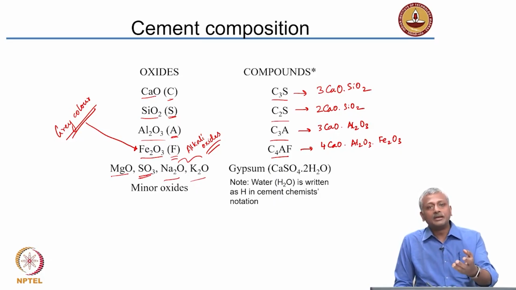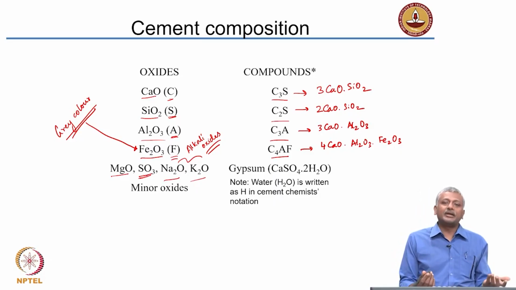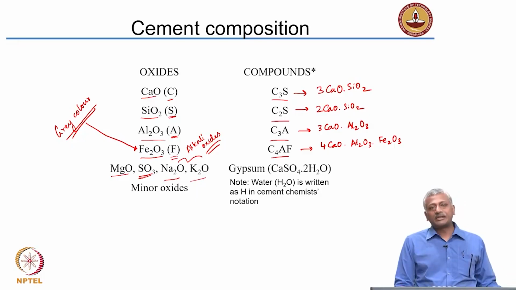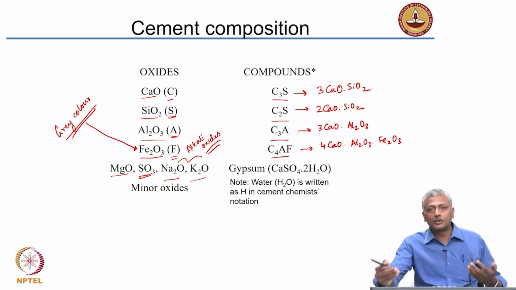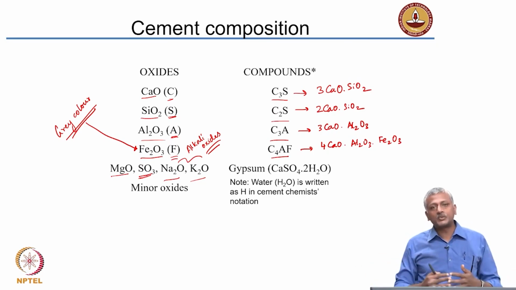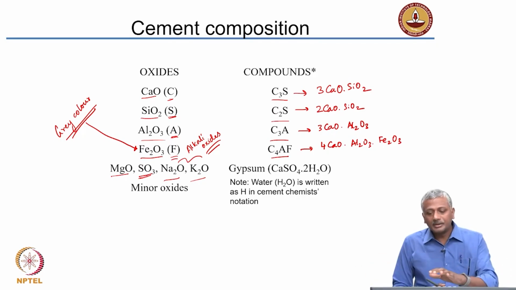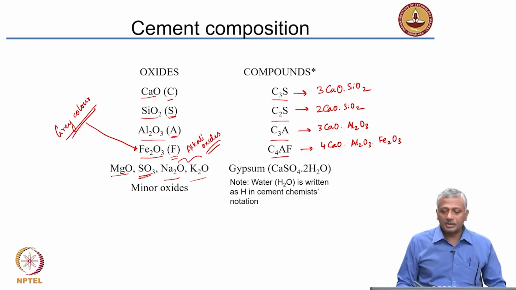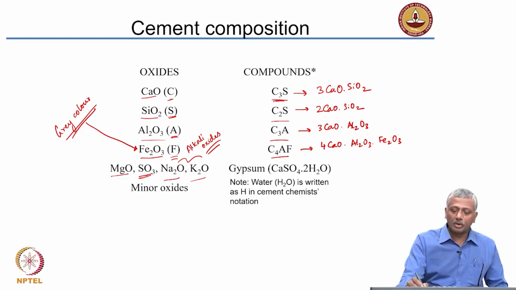Very complicated because these compounds do not represent actual stoichiometric compositions of the materials that we see inside cement. In chemistry, when you think about compounds like calcium carbonate, it has got a very well defined stoichiometry. We do not write calcium carbonate as CaO.CO2, right? That is because it combines well to form calcium carbonate. Here, the exact composition of the material is not very well known. The approximate compositions are what are represented here by these compound compositions C2S, C3S, C3A and C4AF.